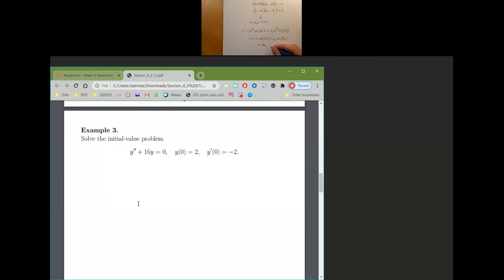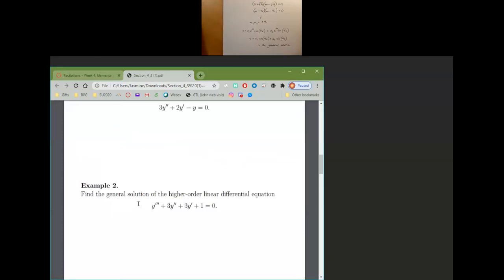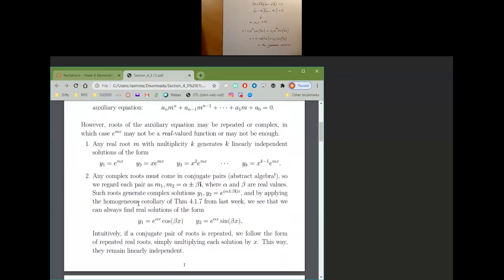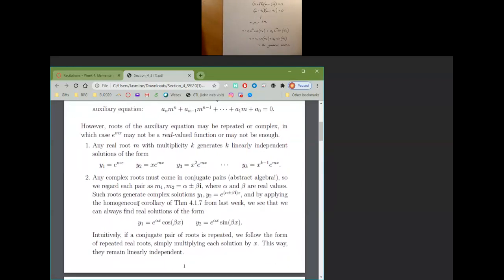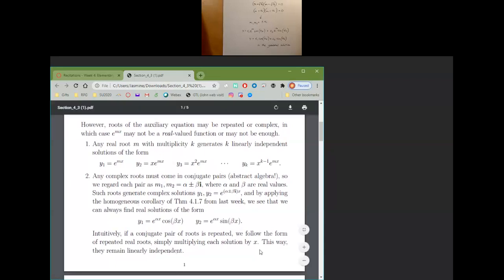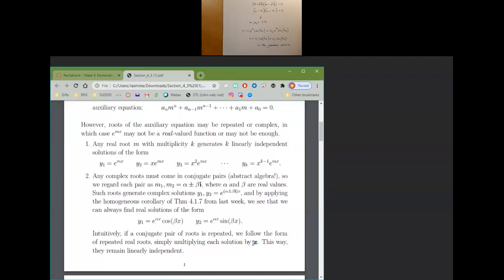And I followed from the lecture how to do those repeated root problems, but I don't really feel like I understand why what I'm doing is working. Aha. So I have this first page, the second half of this first page is dedicated to describing exactly what we're doing. It doesn't necessarily go into a lot of detail about why that works, but what we know is that when you multiply a solution by x, that is inherently linearly independent from the thing that you had to start with.